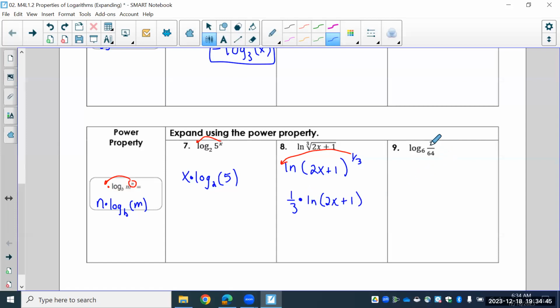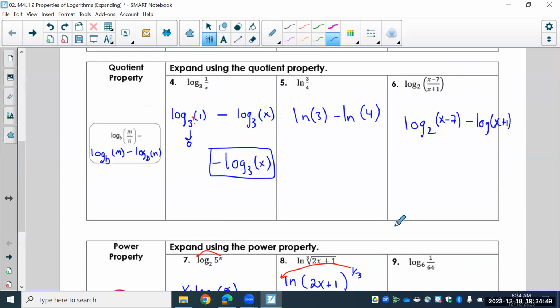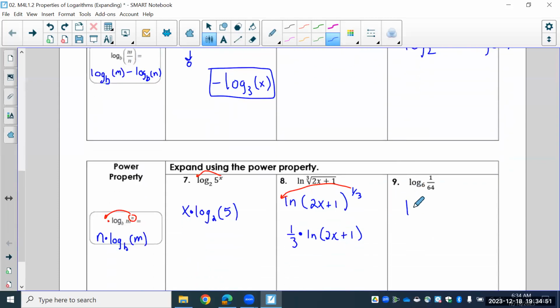So this one can actually be done two ways, right? You could do it the division way, very similar to this question. But the idea here in this problem is, log of 1/64 could be written in a really interesting way, right? Remember, this could be written as 64 to the -1. If I want to break it down even more, it's really 8 squared, but because it's a fraction, it's negative, okay? And so then we're going to move this to the front.